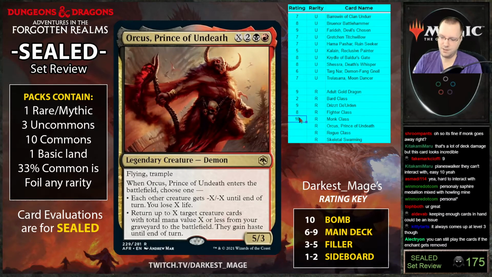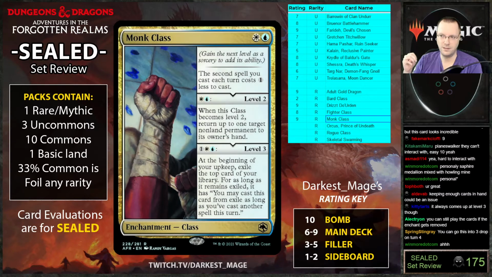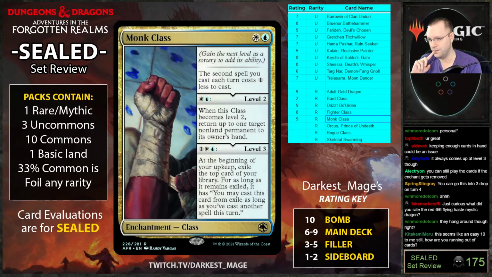I misread it. You may cast this card from exile as long as you've cast another spell. Okay, so you have to play a spell in order to play this. Like the cards from exile, you have to have already played another card first. I see. So it's not like a strict Howling Mine. It's close. You can't hit lands off it. Okay, so that's actually way worse too.